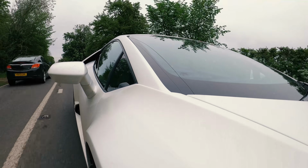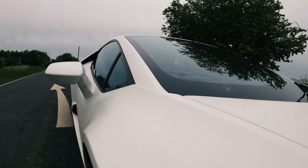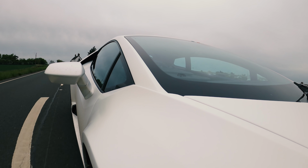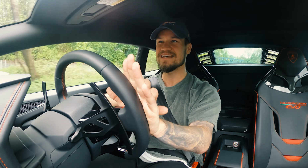And the gearbox and the V10 combination, when you combine those two, I've not been in a Huracan for quite a while, and when I got in the Aventador S, I had the V12 with the single clutch, and I was like, oh, this is just a package that puts a smile on my face. There's no way a Huracan can do the same, but it can.